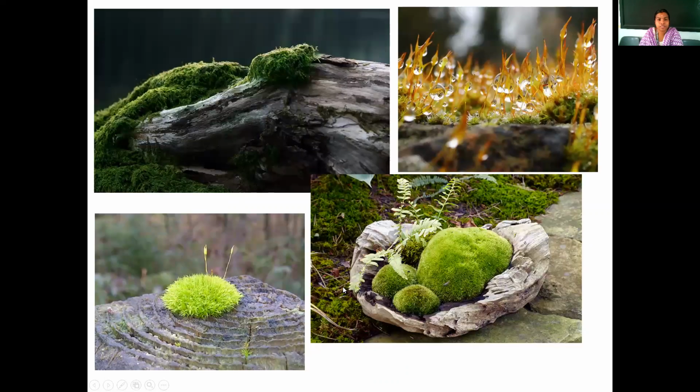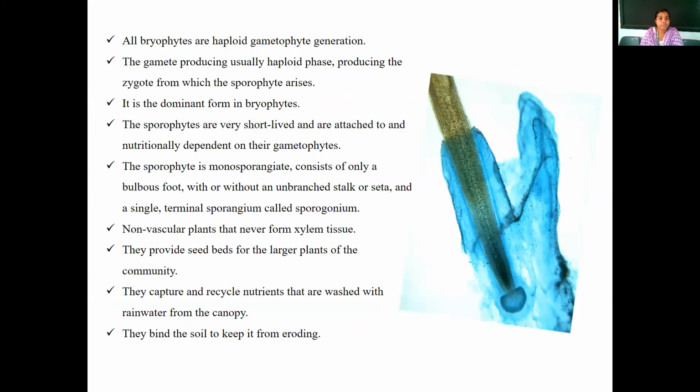These are some pictures showing how the morphology looks. As we discussed in the previous slide, it is not an individual plant but a cushion, a mat. It forms a moss-like structure. That's why bryon means a small, flowerless, herbaceous plant. This is how the genera under the bryophytic members look. Continuing the general introduction.